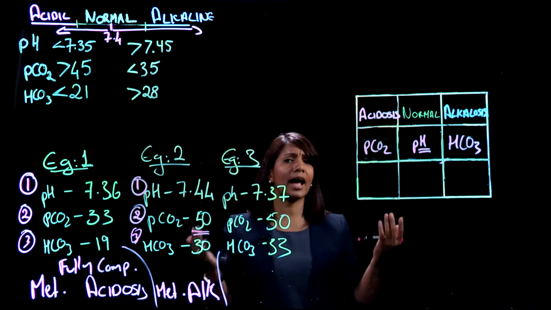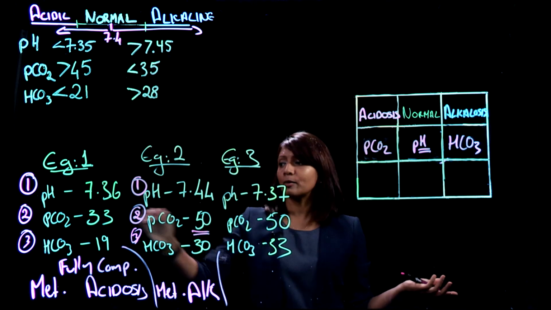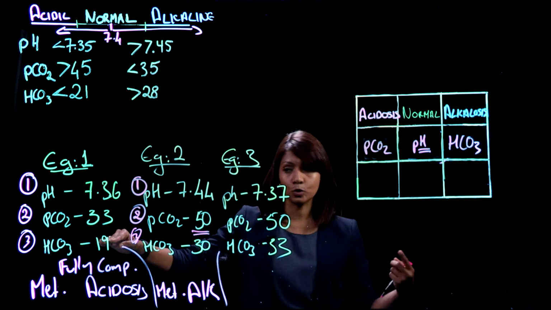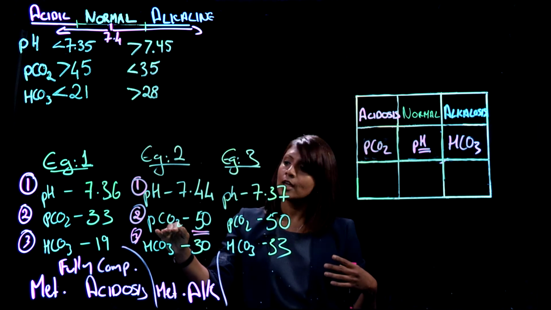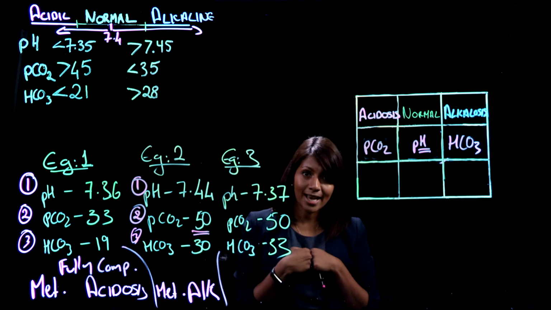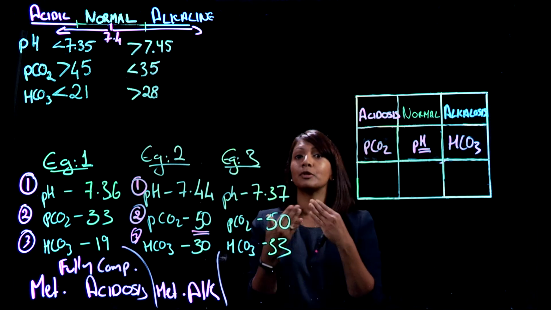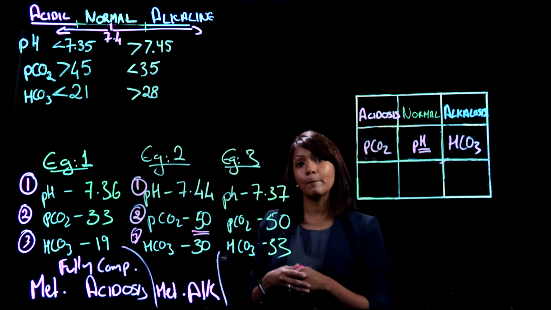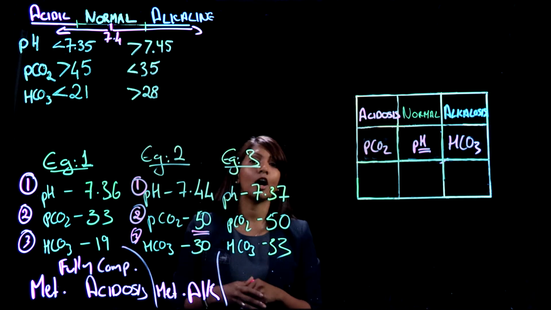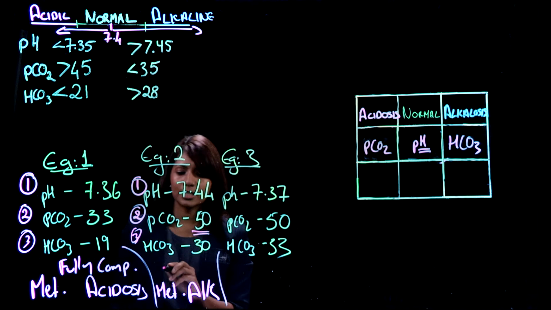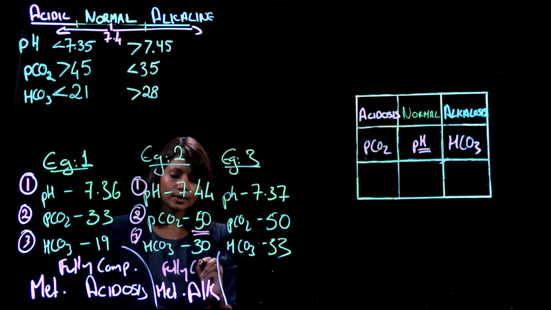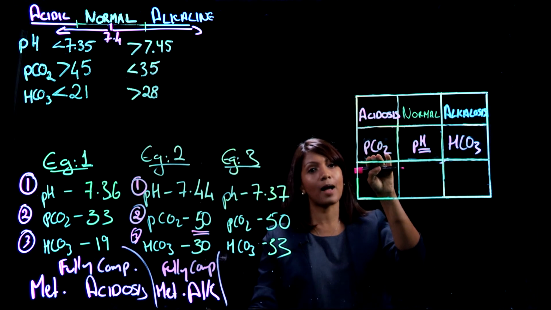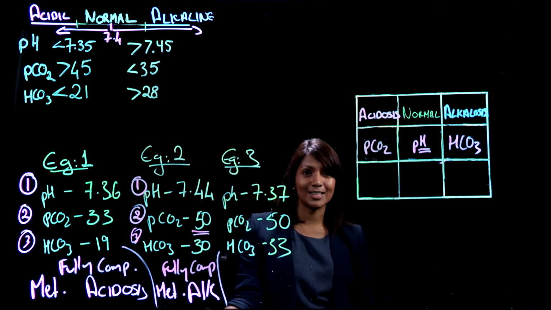And when you look at the client, what do you think you might see? So if the PaCO2 is low, they're blowing out too much, so they're hyperventilating. And when they want to retain that PaCO2, their respiratory rate might decrease because they don't want to get rid of more of that carbon dioxide. So this is a fully compensated metabolic alkalosis, and it's compensated by respiratory acidosis.